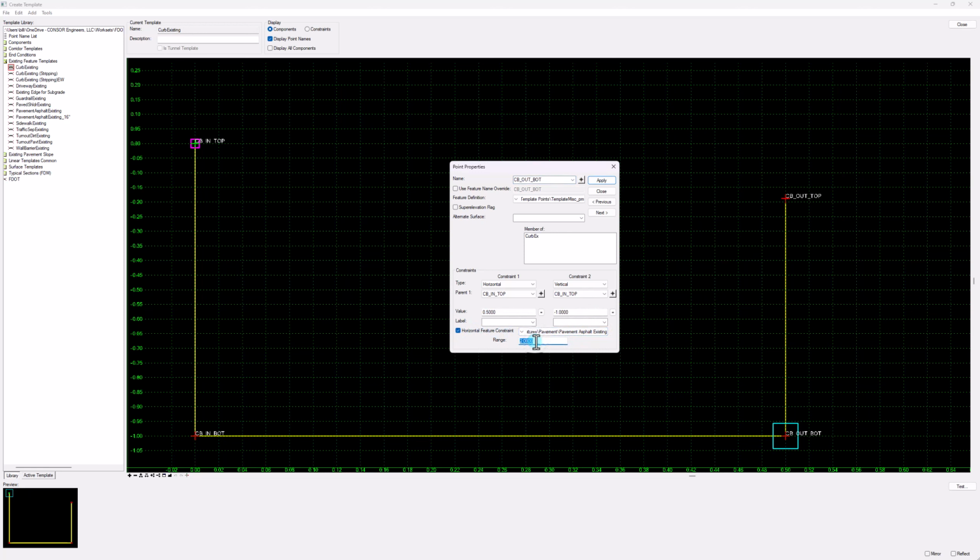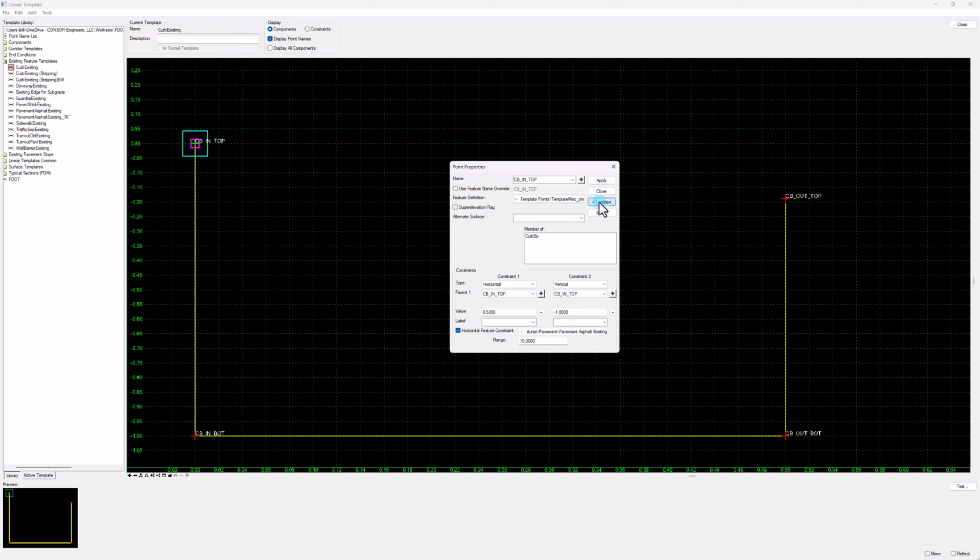I like to increase this a little more. Let's just say 10. So we're only going out 0.5 feet here, and then it will look out an additional 10 feet to the right to try and find this horizontal feature constraint, which we can add as an external reference to the linear template. So we'll go ahead and hit apply on that.